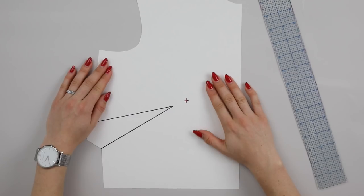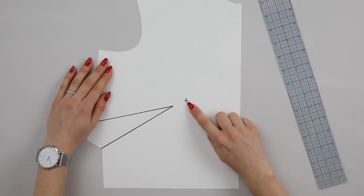Now you're going to want to begin by finding the bust apex on the pattern. Now you may have one that's been marked on there already, but you may not. You may need to find the bust apex for the pattern that you're working with. And I have a tutorial that shows you how to get as close to this as possible.